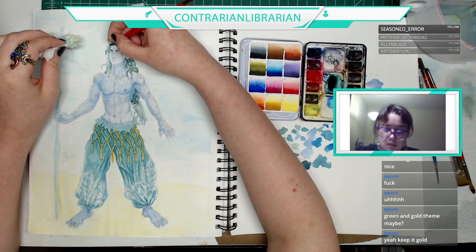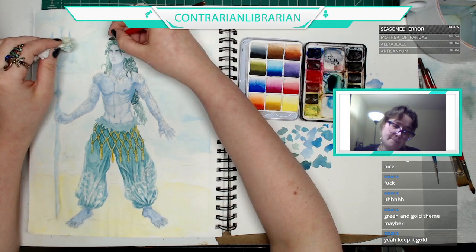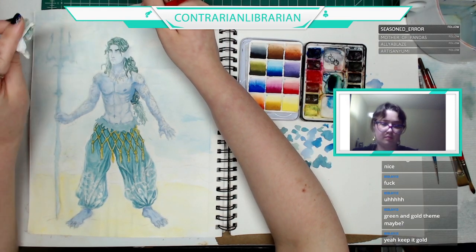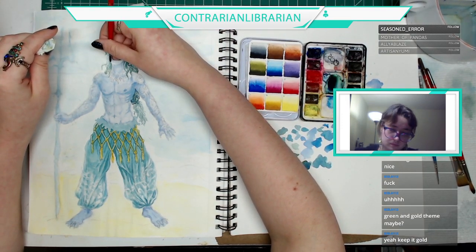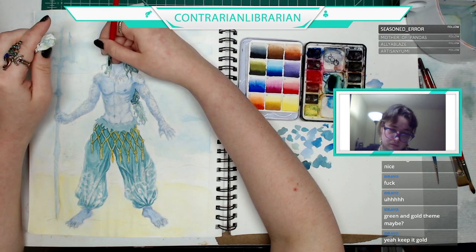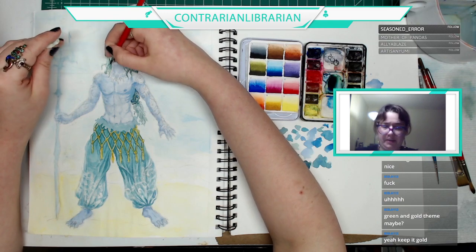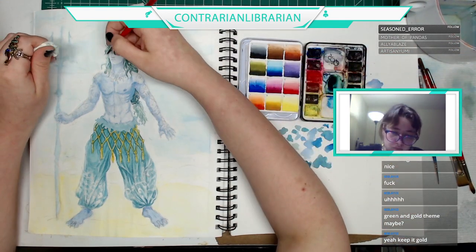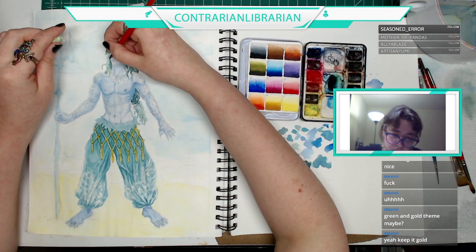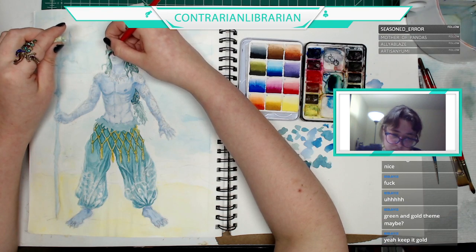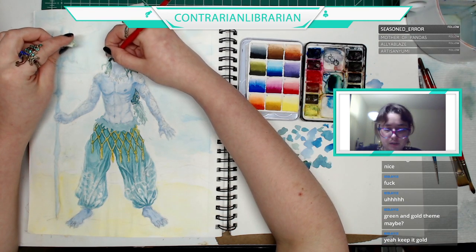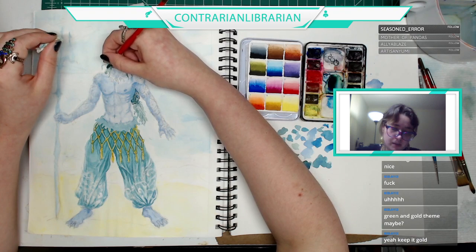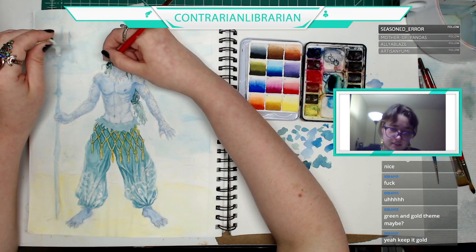Let's see. Yeah, I like how it's coming out so far, which is good and rare. It's more common than not to be like, I don't like it, as an artist.